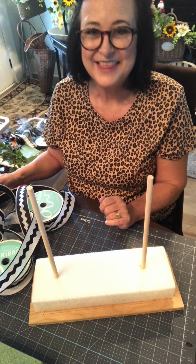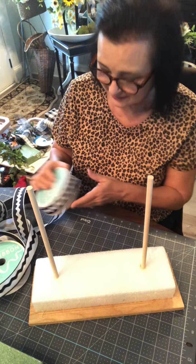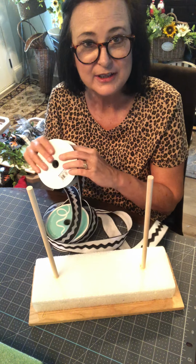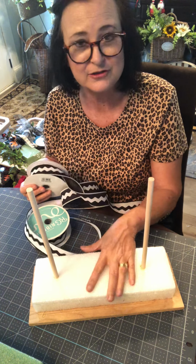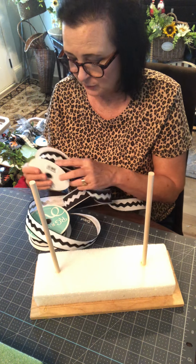Anyway, that is my tip for today. I hope that you get to use that. Sometimes we can't always find those that we see others use or can't put it in our budget, especially for beginners. And this is just an easy, quick way to make your own, and it works just as well.